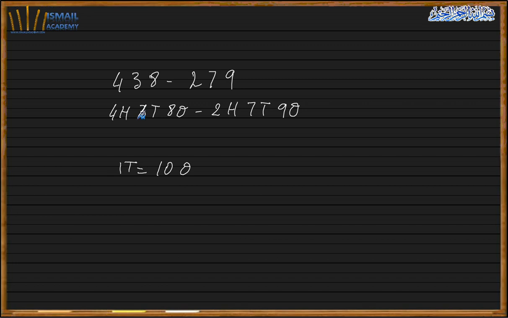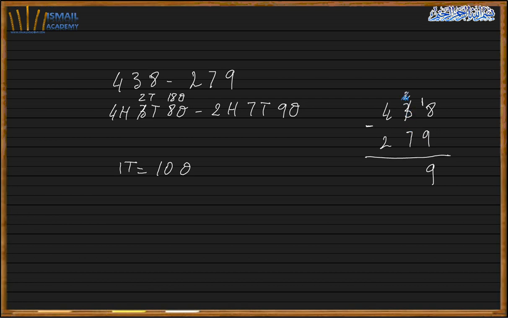So when I borrow 1 ten here, what's left? 2 tens. And here becomes what? 18 ones. Now I have 18 ones. I will reduce 9 ones from 18 ones. Did you see the idea? So this is exactly how we do it vertically. You see what I do here? I'm going to borrow 1 ten and give it to the ones. So here I have 18. Now I have 18 minus 9. So I'm going to reduce 9 from 18, which means that I have 9.